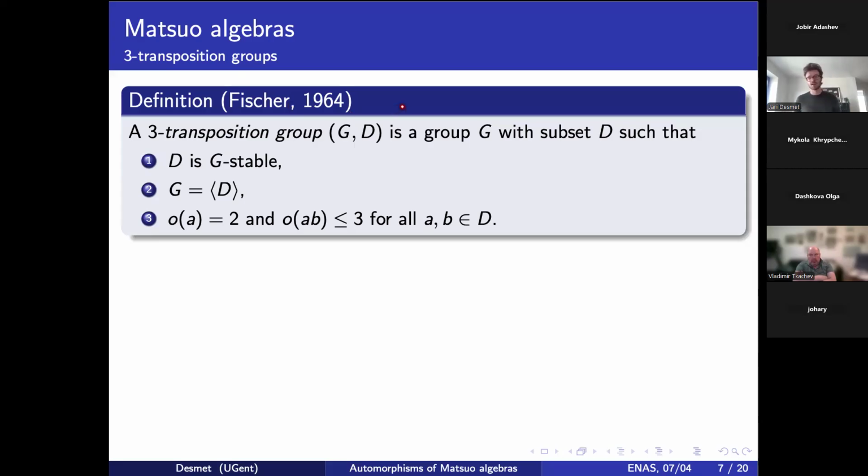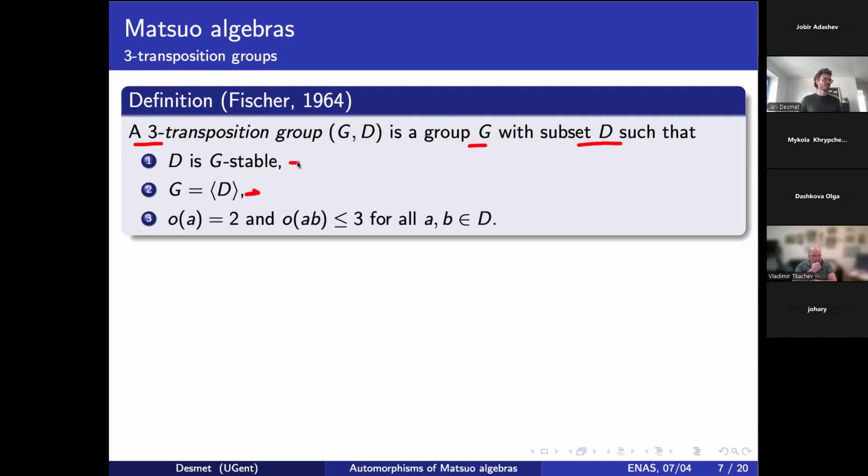And actually, the finite irreducible case of these things was already classified in 1969 by Fischer. But anyway, a three transposition group is just a group G with a subset D, such that, first of all, we have two sort of non-degeneracy conditions. Again, D has to generate the group, which, I mean, of course, otherwise I could just take a direct product with another group that has entirely nothing to do with it and get a new three transposition group. This is not something we desire, of course.